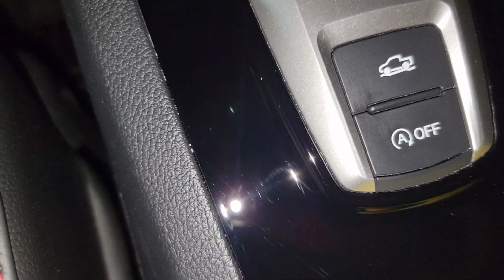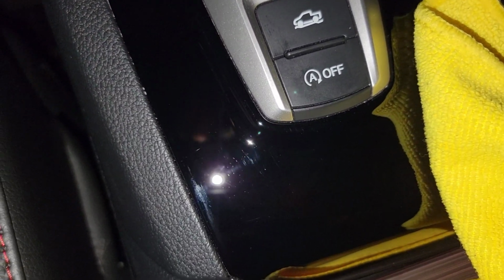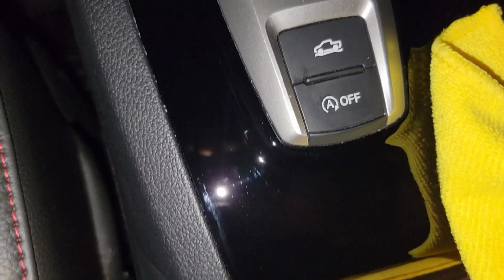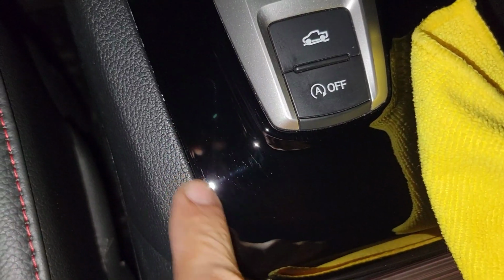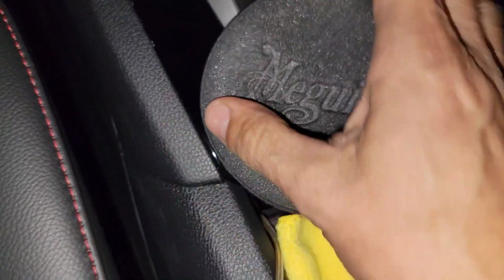But now look, you guys, the difference. Everything looks even now. You don't have that deformation that we used to have before, and you guys can see it looks beautiful. You see? Still, I gotta put a little bit more right here. Like you guys can see, look at that. Let me just get a little bit more.